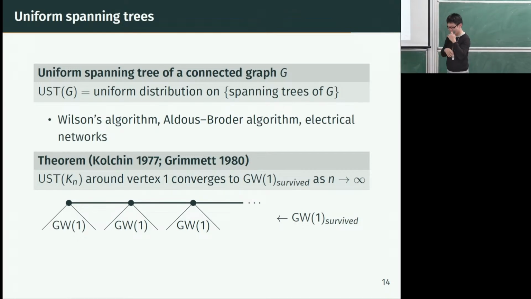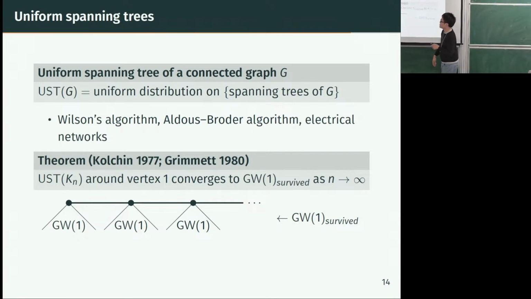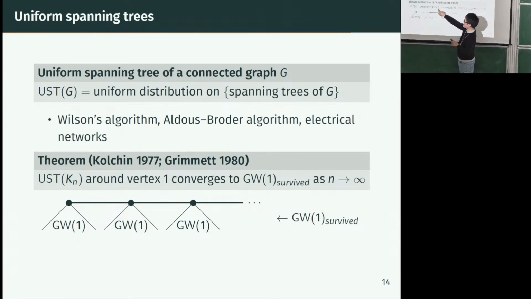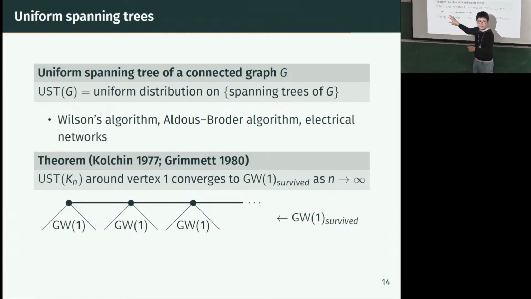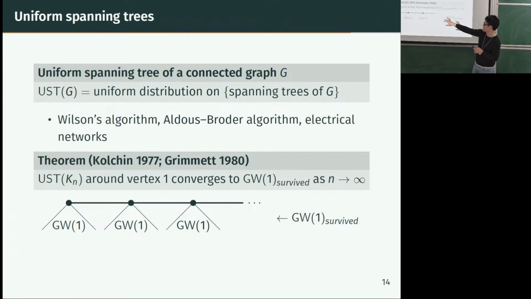I understand what you're asking, but let me think about how I want to answer. The point is, it's not so much about 1, but rather I want to look at what the trees would look like if I were to stand at one vertex. I'm not necessarily giving a label. At vertex 1, what I mean is I'm looking at the neighborhood structure coming out of 1. If I were to change this to whatever number you want, it should be the same. So it's not that I'm giving the vertices labels that then change depending on where I look. Got it?